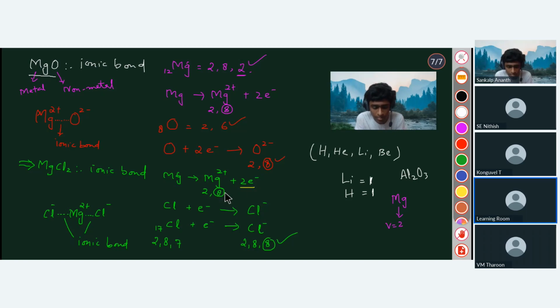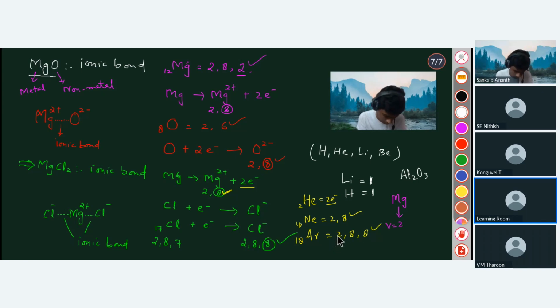Because in order to complete the octet, in order to be stable. Any atom that follows the octet rule will be stable, because noble gases are stable. Helium is a noble gas, it has only 2 electrons, so it has completed its duplet. Neon is a noble gas, it has 10 electrons, that is 2, 8, so it has completed its octet. Argon has 18 electrons, it also has a completed octet, so that's why they are stable. So any atom wants to become stable by completing its octet or duplet. That's why atoms either lose electrons, gain them, or mutually share them in order to complete the octet or duplet.